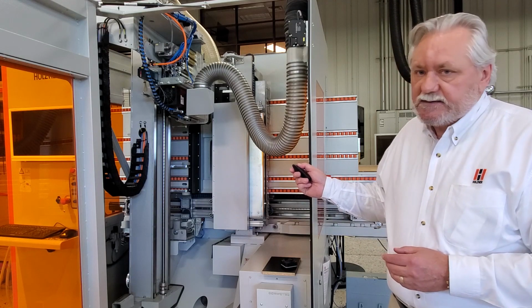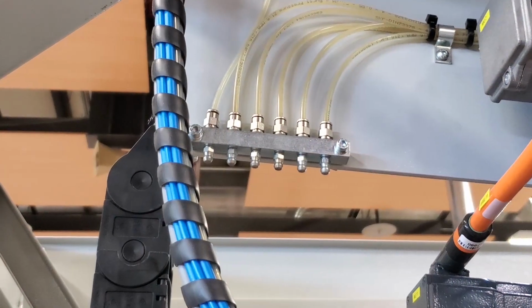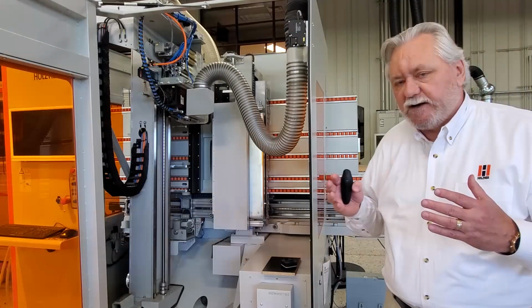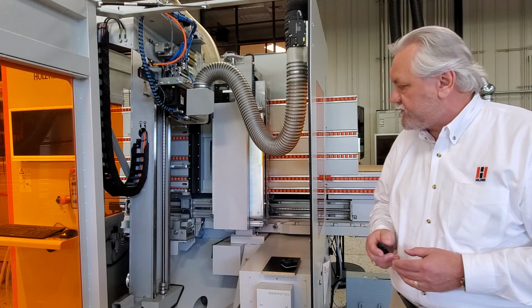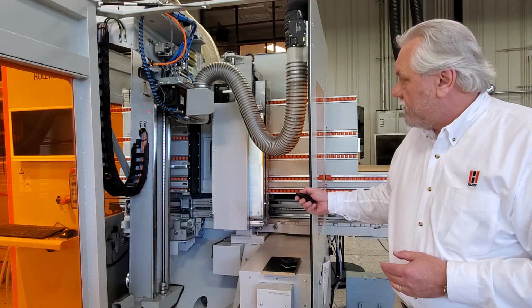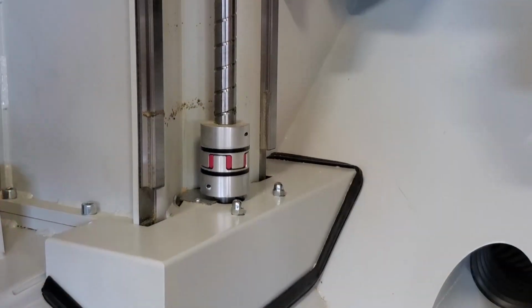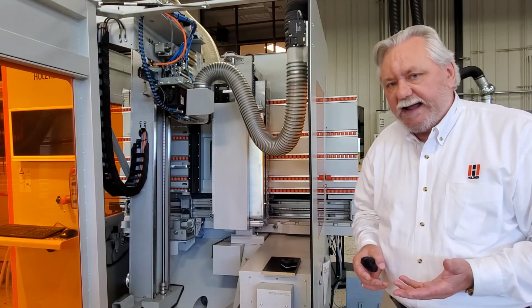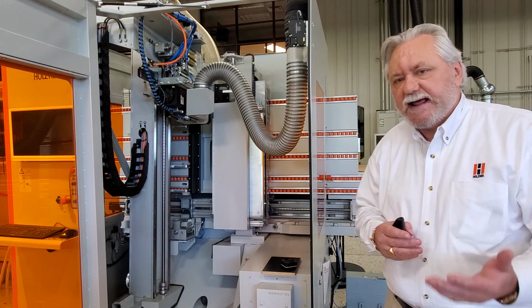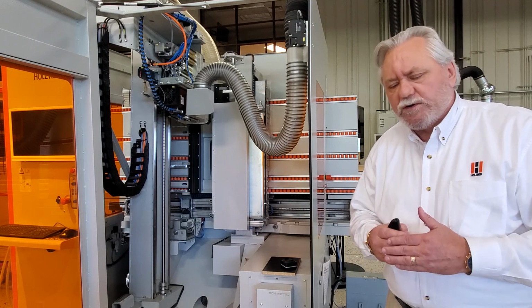The machine is designed for centralized lubrication. So we have 3 Zerk fittings, a fitting of 5 fittings in each station to make it much easier for our lubrication. On the drive, we're ball screwing X and Y. All of our ball screws are a direct drive. So we get the coupling. That gives us a very, very high acceleration and deceleration. And because it doesn't have a belt, you don't have to worry about the drying out of the belt or the stretching of the belt.